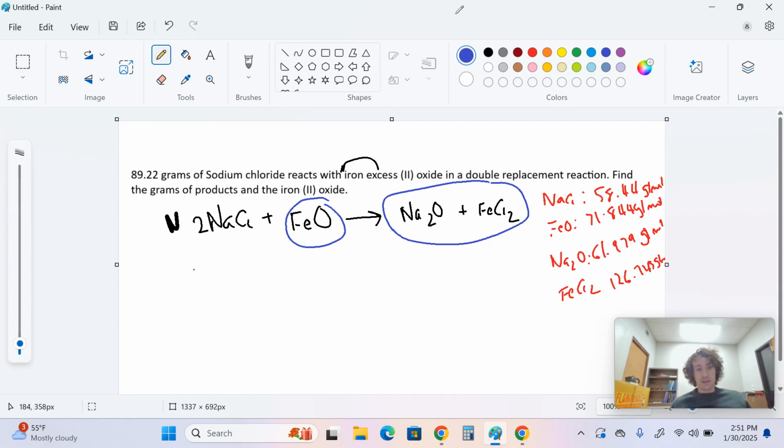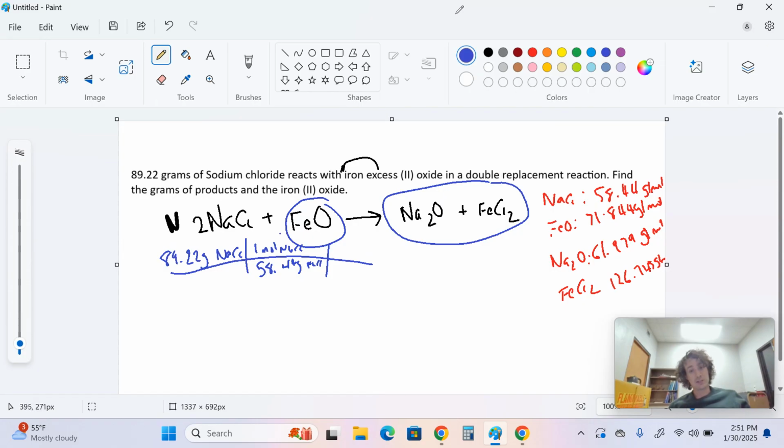So to do this, we're going to start out with our 89.22 grams of sodium chloride. Put it in our wavy fence apparently. I've got to convert to moles first. Use the molar mass of the sodium chloride. 1 mole of NaCl is 58.44 grams of salt. And now we have to choose what we want to find first. It does not make a difference. If I'm finding everything, you could start wherever you want. I would just go left to right because why not? So first we're going to find FeO.